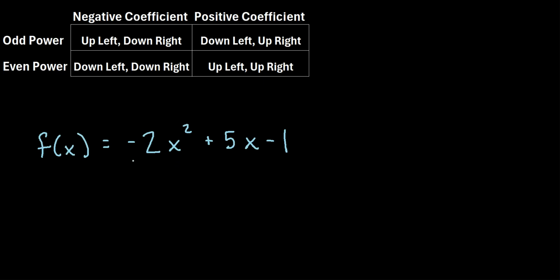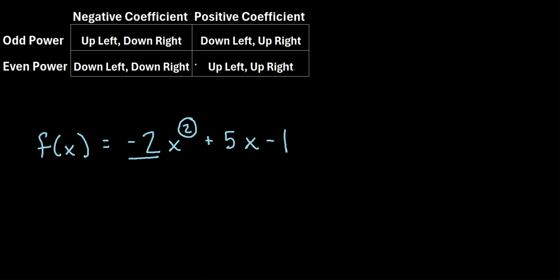First, just identify the term in the polynomial with the highest power. So that would be this term, negative 2x squared. So this 2 is the highest power, or the highest exponent, of all the terms. Next, you just need to look at what is the coefficient on this term. Well, that's just the number out front here, negative 2. Based on whether this coefficient is negative or positive, and based on whether this power is odd or even, you can know if the graph is going up or down. So here we have an even power, and here we have a negative coefficient.